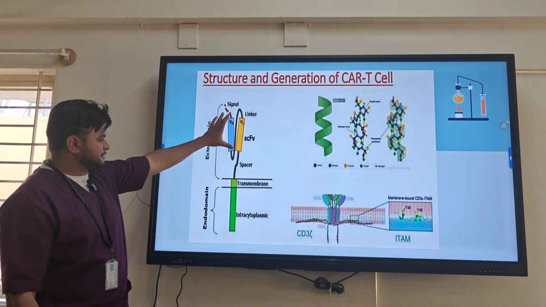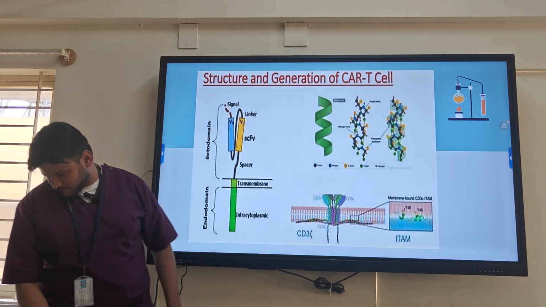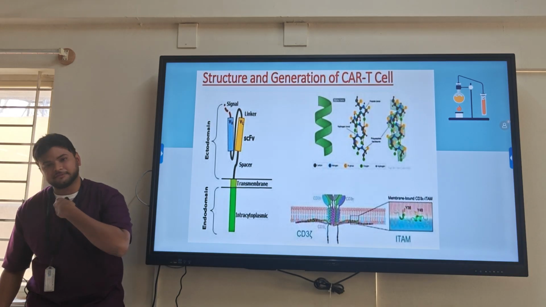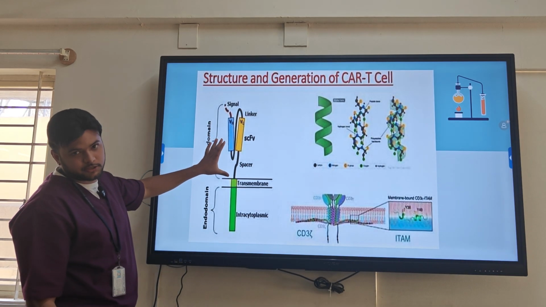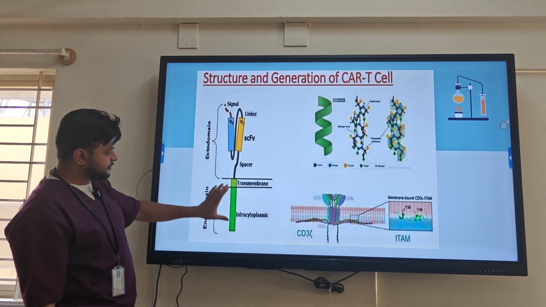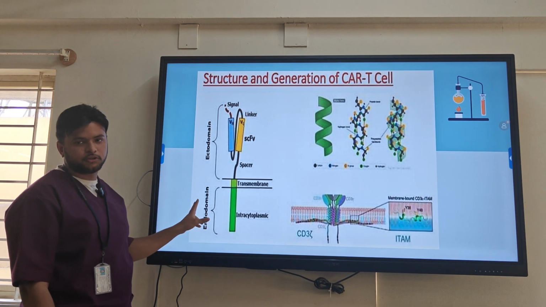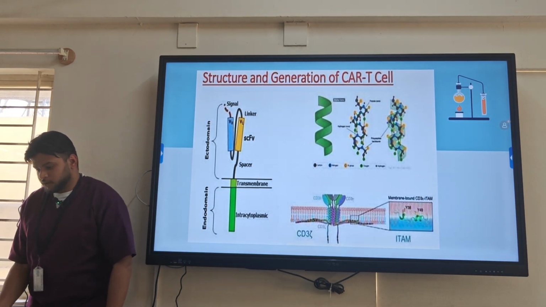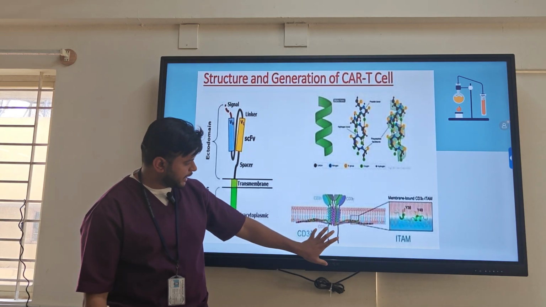This is the linker, this is the spacer. Spacer is nothing but... the spacer makes the T cell activation. Here it doesn't have any T cells actually. It's just a defense for this. We have T cell activation in this endodomain. The endodomain has T cells which we modified. So here you can see it attached and it is activated.